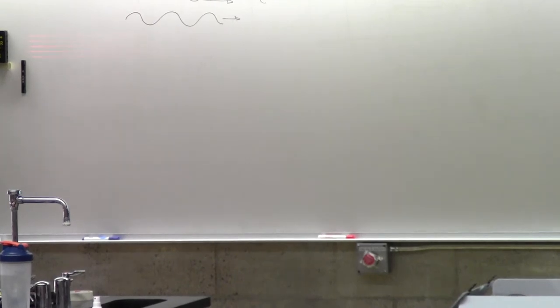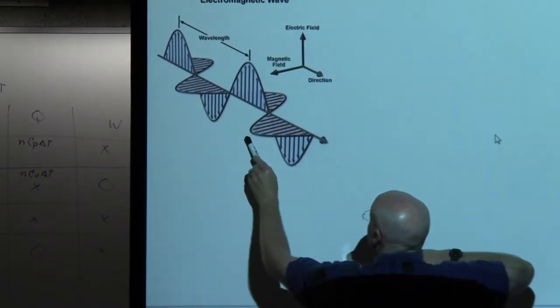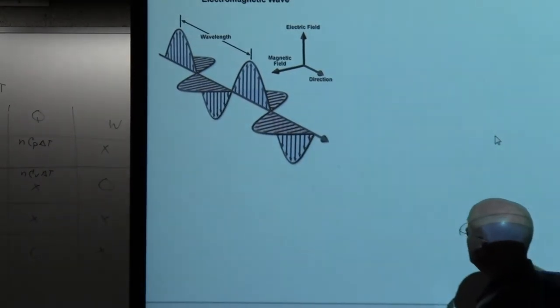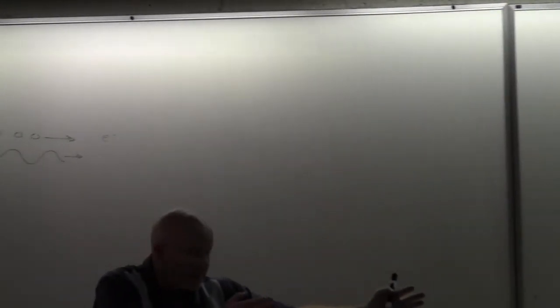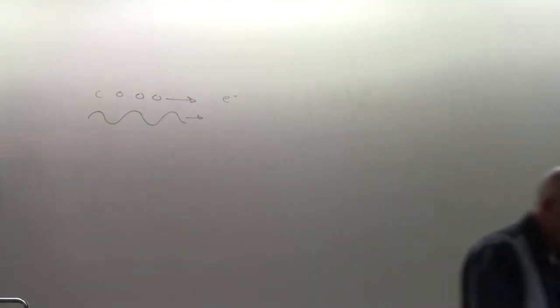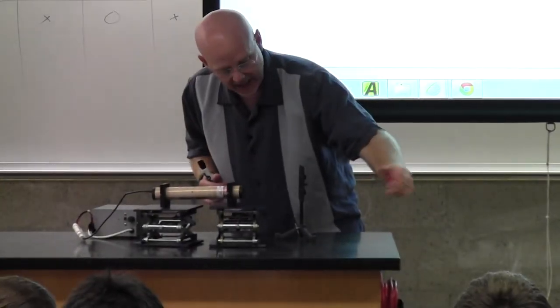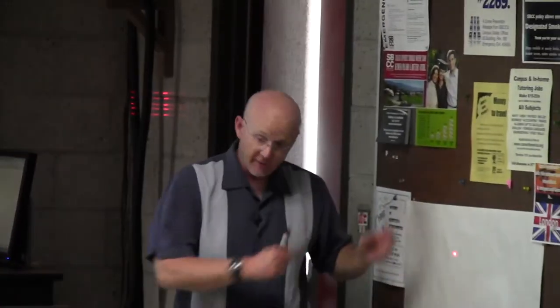And again, see if this picture helps. It's three-dimensional, so there would be a magnetic field, and in this picture I'd call that the horizontal direction. And so the direction of travel of the wave would be out of the board here, or out of the screen. And so in a three-dimensional picture, if I mimic that, here's the beam going that way. So I will just turn on my simple laser beam here. Maybe I'll move this out of the way. But right now I have a red laser beam. It's going across the room and eventually hitting the screen and eventually reflecting off and going to you. But as it goes across here, in a vertical direction the electric field is changing, and in a horizontal direction the magnetic field is changing.